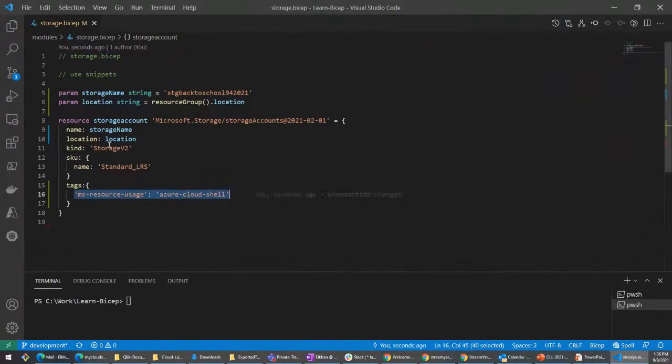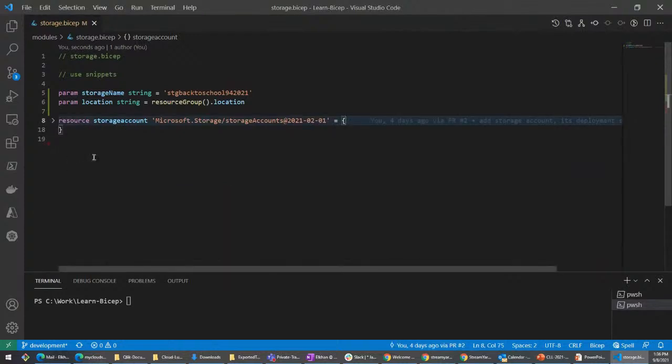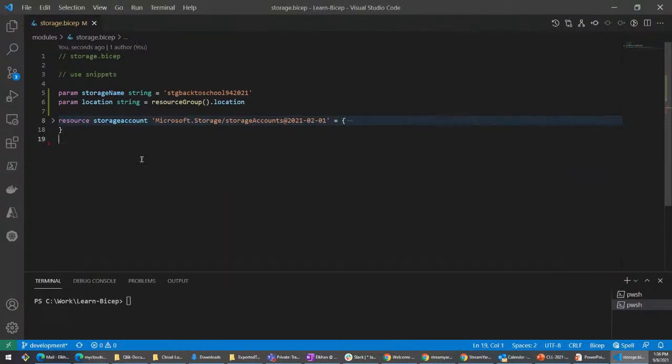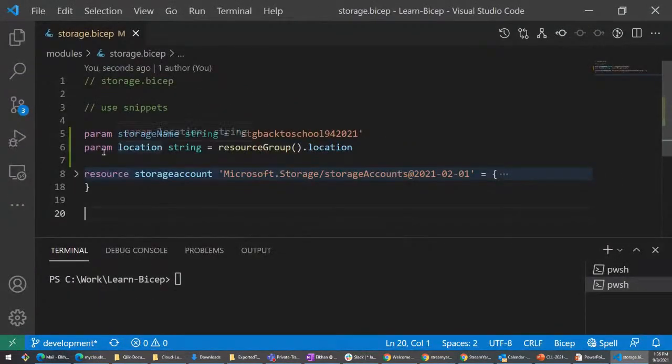But let me do the following. We didn't just come here to compare. Let's make a first deployment and see how this IntelliSense can help us to provision a new resource using Visual Studio Code. To do that, we are going to use the snippets. Let me make it bigger here a little bit. All right, I hope it's much better and visible for everyone.